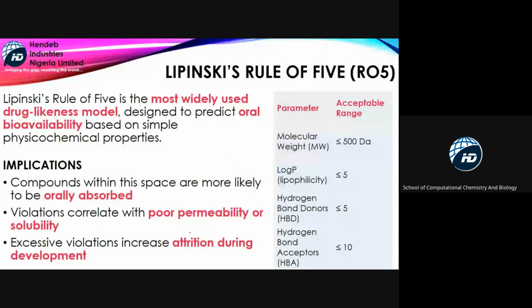So we shall look at these models. I will give you 5 models. There are basically 5 common drug likeness models which we subject our compounds, our data, to. One of the simplest and most common is the Lipinski rule of 5. The Lipinski rule of 5 is the most widely used drug likeness model.